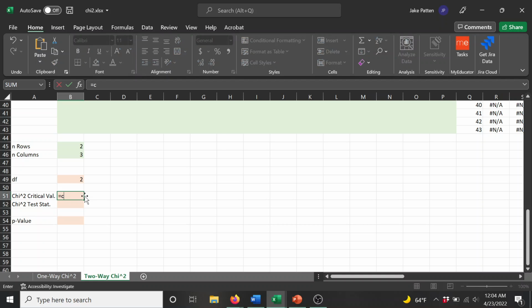So remember, that was equals chi-square dot inv dot rt. We need to know the probability, which, oh shoot, I didn't put in. It's going to have to be a user-defined column. We're going to put it in B47. B47. And the degrees of freedom are in B49.